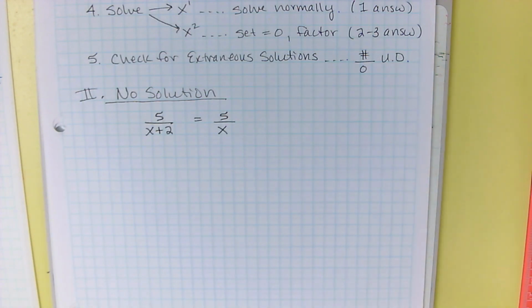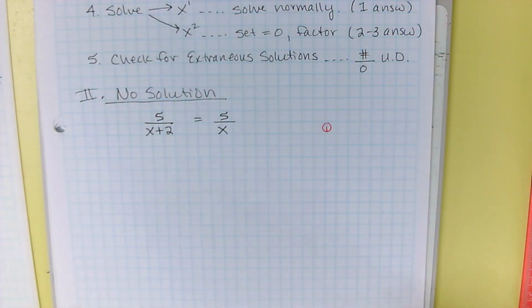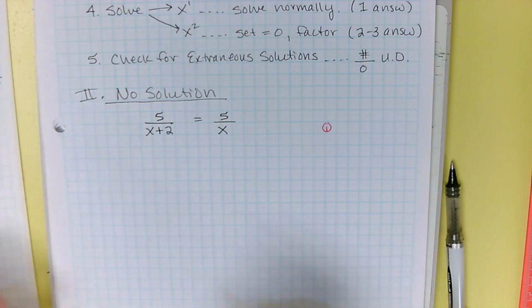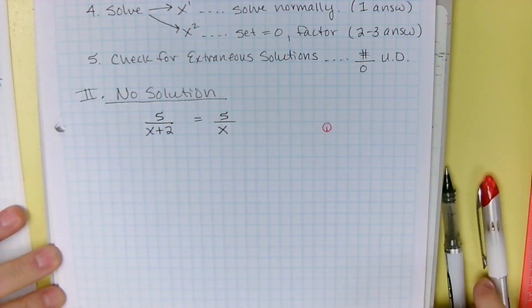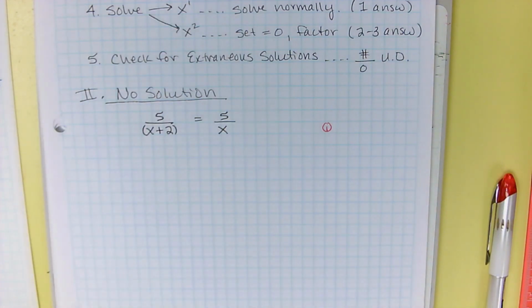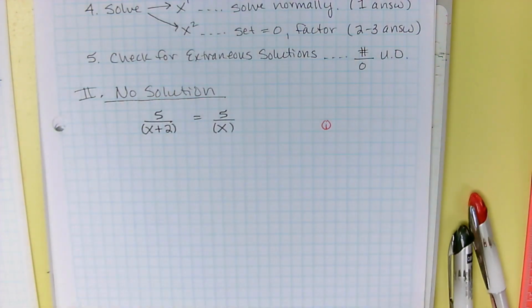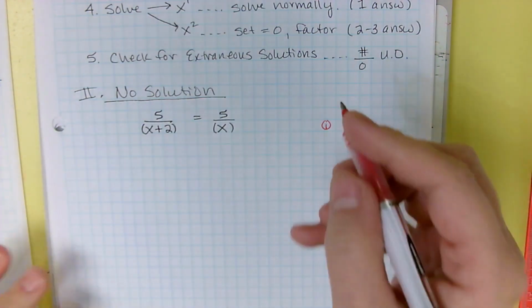So your first step is to factor all of the denominators. And again, we've been practicing this. So x plus 2 is a binomial. You can't divide anything out. And it's not a squared minus b squared, so that's factored. X is a monomial, which we would normally prime factor. It's already prime. So we're done factoring the denominators.